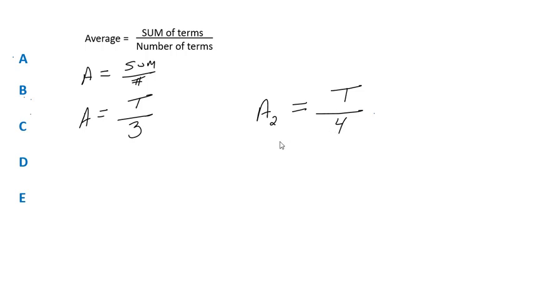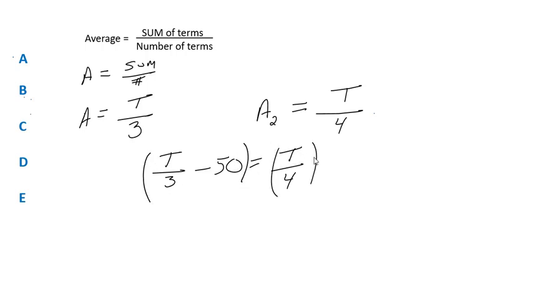And then they tell us something. If there were 4 people, the average cost per person would go down by $50. So we want to write an equation there. The initial average, T over 3, minus 50 is going to give you a smaller average cost per person. It's going to be T over 4. So we want to solve for T. Now, of course, we want to get rid of those fractions. So let's multiply both sides by 12, which is divisible by both 4 and 3.